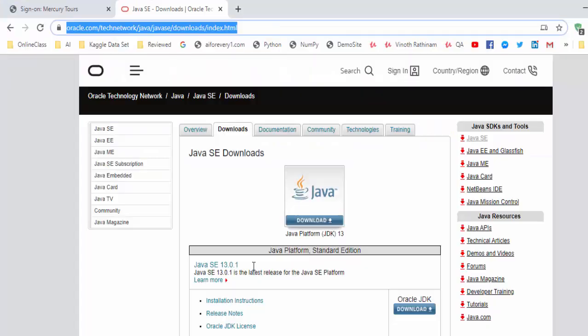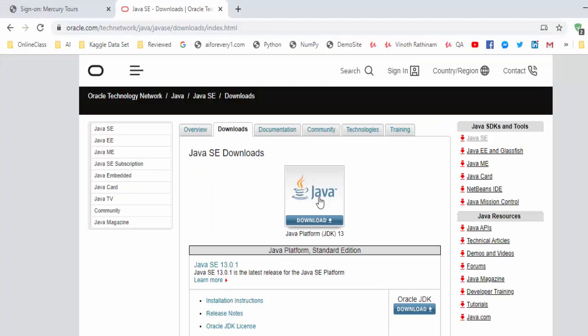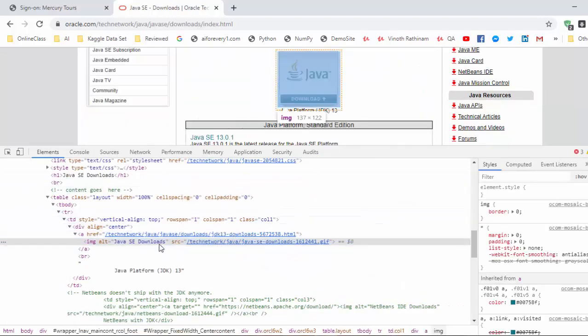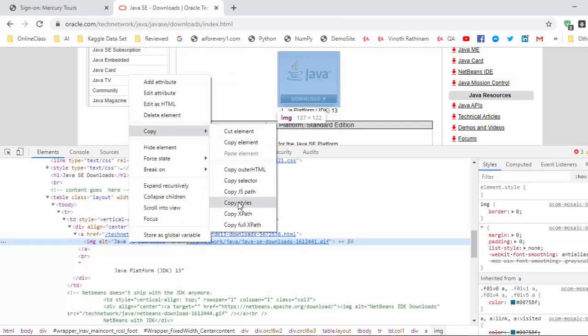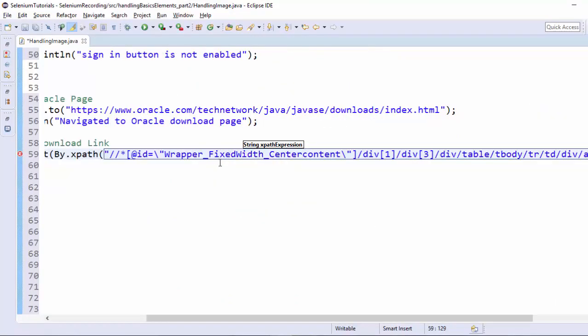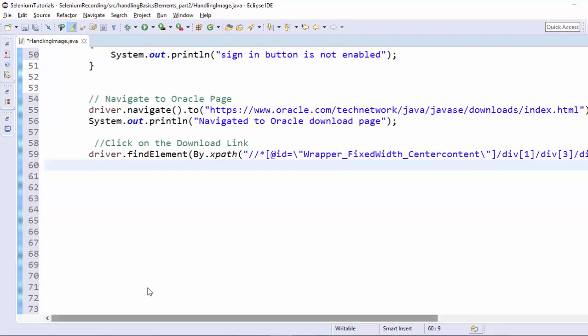Then the next step is, click on the download link, then driver.findElement(By.). Usually for a link we give the partial value or full value, but here since it is used as an image, we have to inspect it. For this image, we got the value. There are no locators, so we will go with the XPath. Copy XPath, By.xpath, give the XPath value, then dot click. So this will click on the particular image. The output message: download is clicked.